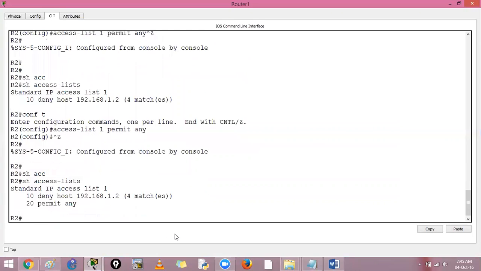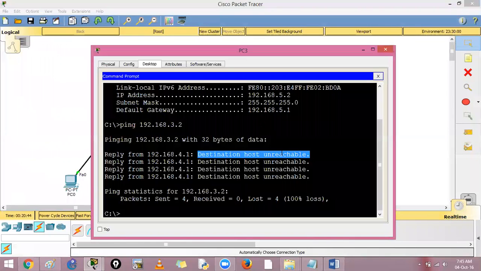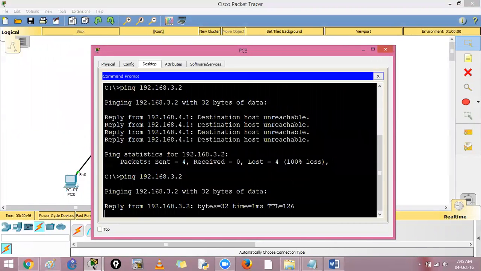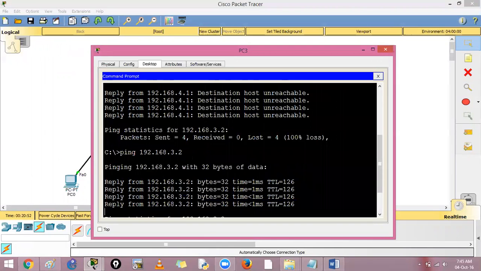Now what I'll do is I'll put the permit statement over here. Show access-list will tell me now that the first statement is denying and the second statement is permitting. So it's okay. All the other packets will match this second statement and all the others will be permitted. So let us see, 1.2 was denied, 5.2 was mistakenly denied. So let's go in here and let's check. Now the data is being transmitted. See, previously it was destination host unreachable, but now the data is successfully reaching over there. So this is how you create a standard access control list, and this is how you deploy it over there.